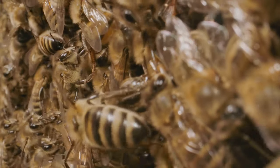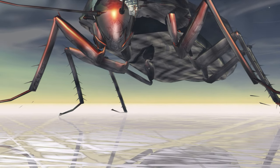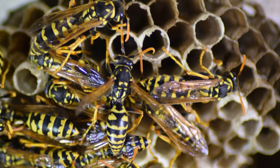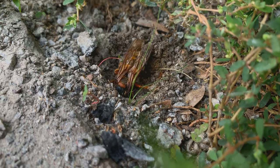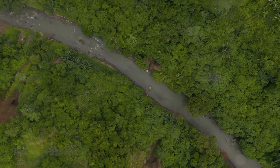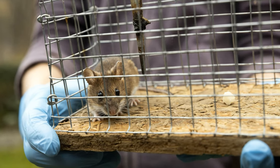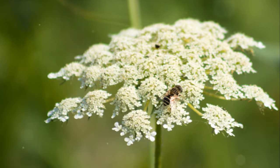Instead, she goes on a hunt for a cockroach. Once she finds one, she delivers two strategic stings. The first, to the roach's front legs, temporarily paralyzes it. The second sting is where the real magic happens — it's delivered directly to the roach's brain, turning the roach into a zombified state completely under the wasp's control. The wasp then leads her zombified roach to a burrow, where she lays an egg on its abdomen. The roach, still under the wasp's control, is unable to resist. It becomes a living nursery, providing sustenance and protection for the developing wasp larvae.